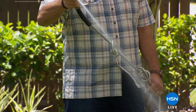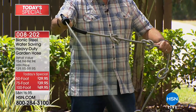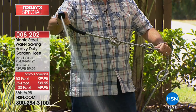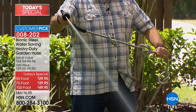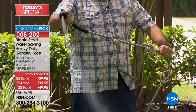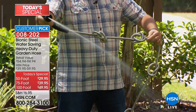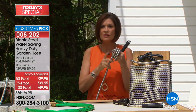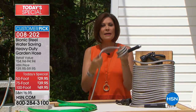And when I say superpower, oh yes, I mean it is the one, the only, the Bionic Steel water-saving heavy-duty garden hose. You can see right there how much of a flow and stream you're getting, despite there being a number of knots tied all the way through it. That's how flexible this is. But what's so unique is it's made of steel, but it's lightweight. You'd think steel, that's going to be heavy.